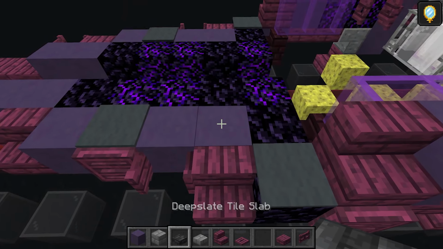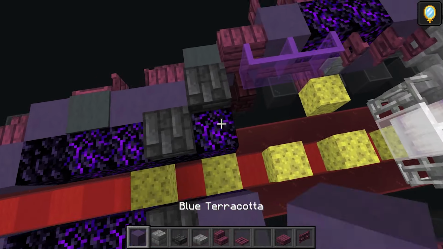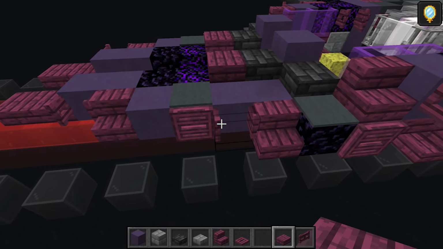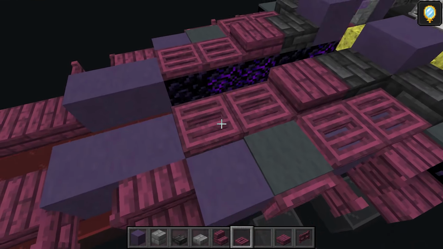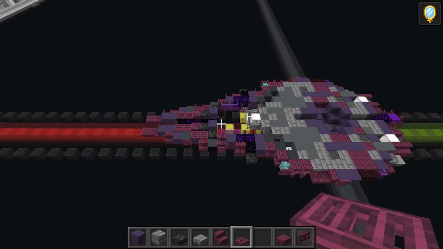Deep slate tiled slabs. One there and one there. And then blue terracotta in the gap. Crimson slab on each side. And then 2 crimson trapdoors. 2 trapdoors on the front. And again, that is going to be it for that layer, I think.